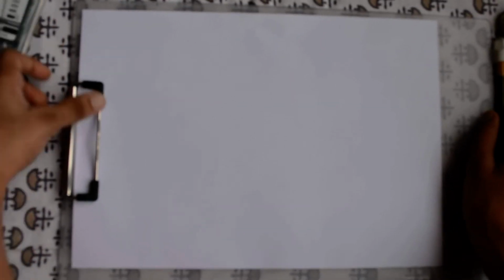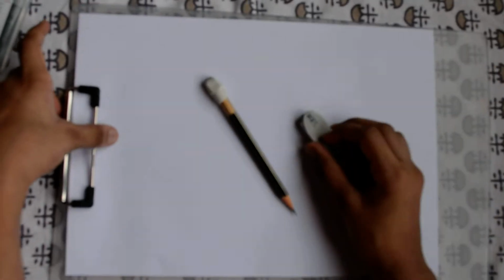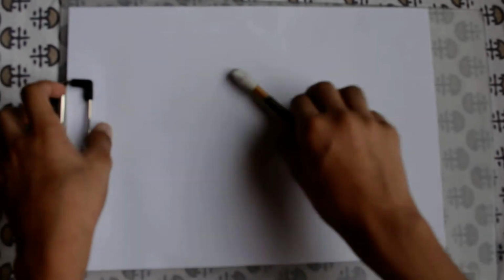Today we'll be drawing Starfire from Teen Titans Go. So let's get right into it. For this tutorial you will need a pencil, an eraser, maybe a sharpener, and different types of black pens. Let's get into it.